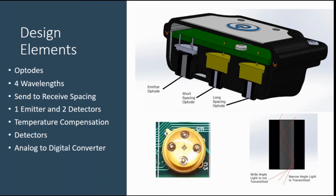And that's pretty critical for making the sensor match the model as well. Another one is the send to receive spacing. So that's the distance between the emitter and the 2 detectors. We use 12.5 and 25 millimeters, and that is important for helping us reject the skin. We want to be as maximally sensitive to the muscle layer as we can and minimally sensitive to the skin, and that's one of the attributes that helps us do that.